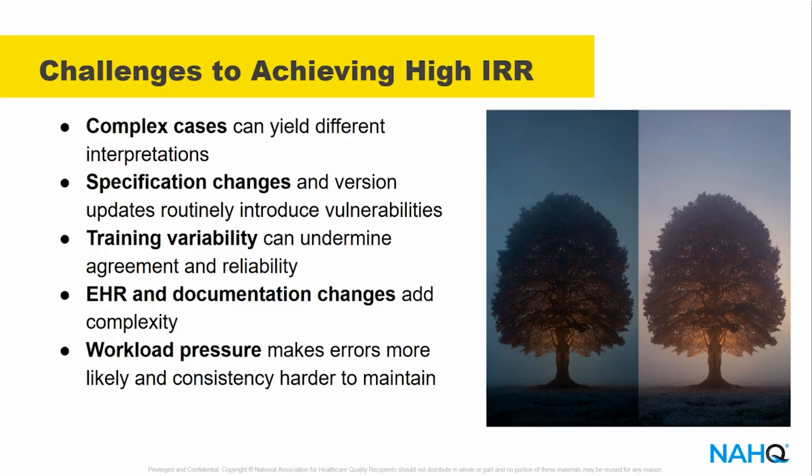EHR and documentation changes also add to complexity. New templates and workflows can disrupt abstractors who are accustomed to their established paths, leading to missed data. Workload pressures are another challenge our teams face. We have high volumes, tight deadlines, unexpected or unplanned absences that our abstractors are covering, and it's pushing them to move faster than is optimal. Fatigue and information overload make errors more likely and consistency harder to maintain.